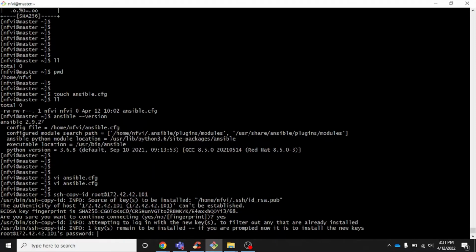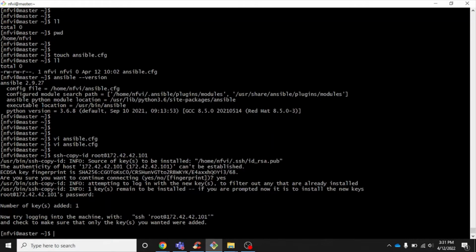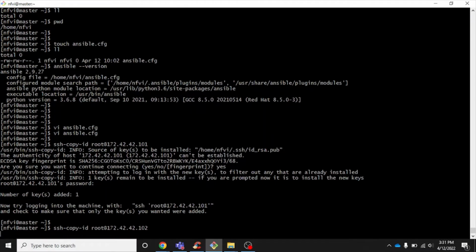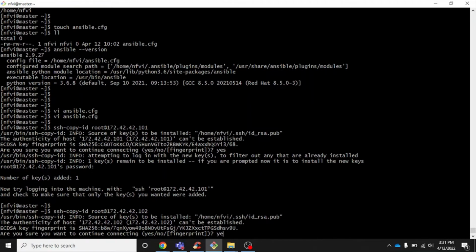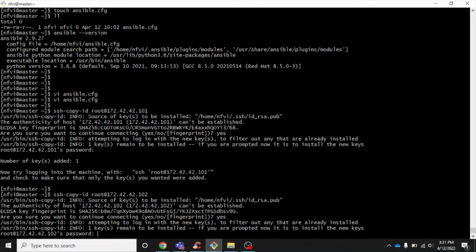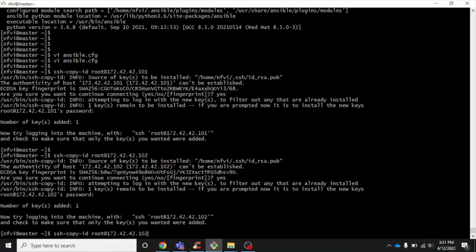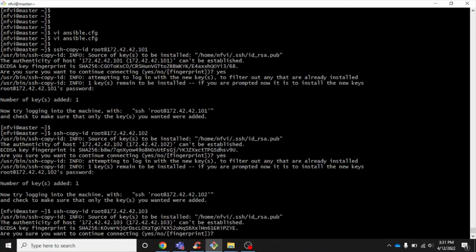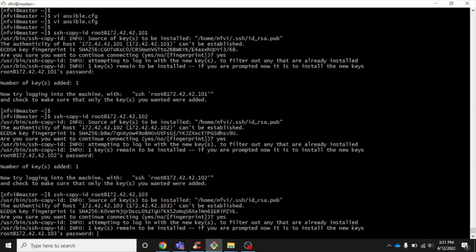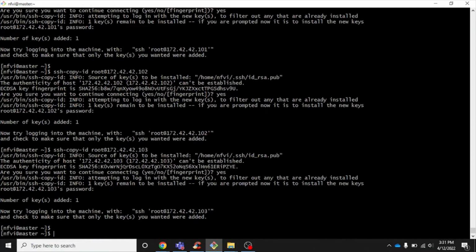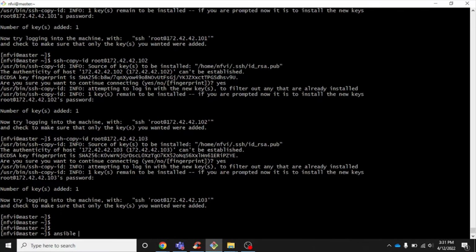The password is vagrant. Root's password is also vagrant. So for the second, yes, vagrant, and the third, yes, vagrant. Now if I execute ansible all -m ping.